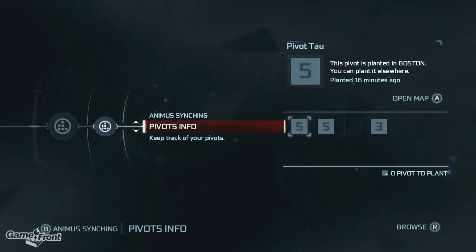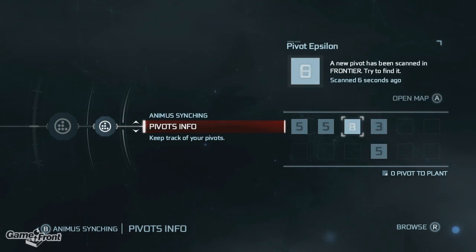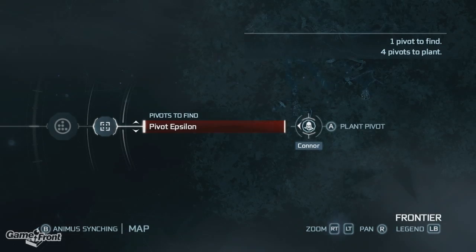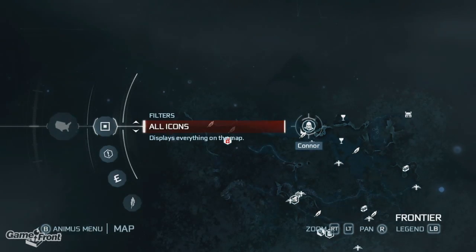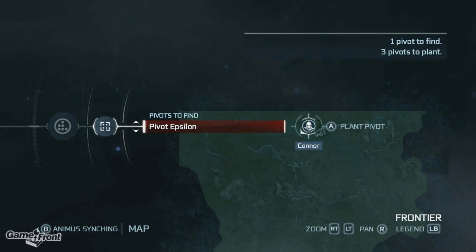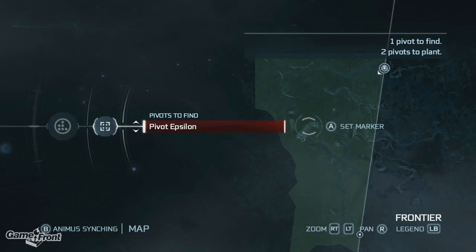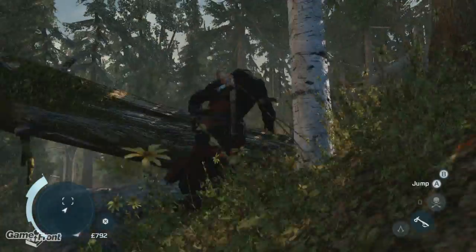You don't lose the pivot, but you will have to place it again. So to better explain it, let me walk you through the process of me getting pivot Epsilon. Once the spawn timer hits 0, I get a notification of a pivot found in the frontier region. So I fast travel on over and start by placing 2 pivots at the top and bottom of the map. This will let me know which hemisphere I need to search. Then I place another pivot to get me a fairly wide net. I use my custom waypoint markers to continuously narrow down my search.